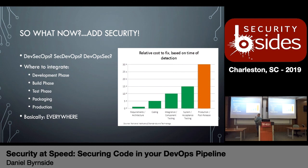And so, depending on where you remediate the finding, if we fix it in requirements and architecture, it costs almost nothing. If we fix it in coding, it costs just a smidge more. But as we go down the pipeline all the way to production, those costs begin to increase, and not just a little bit, I'm talking exponentially, to the point where a vulnerability that could have been fixed in requirements, architecture, or coding is going to be on the scale of 25 to 30 times more expensive to resolve in production. Why? Because we have to either re-stand back up the old software or just anticipate continuing to use it, and then it becomes an all hands on deck emergency.